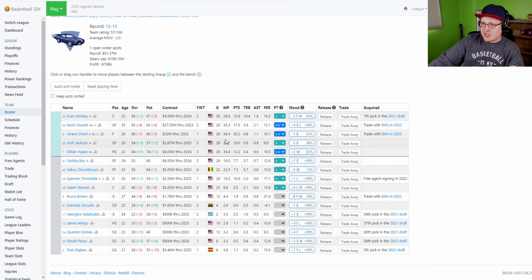So minutes per game, that's all pretty good with Jeremy Grant playing a ton, Durant playing a ton, Killian playing a ton. Maybe they're getting a little bit too fatigued. Let me back you guys down a little bit here. Durant, I still want playing a lot. Minutes per game is spread out pretty good for these guys. Evan Mobley is doing okay. I still feel like he'd be playing a lot better for us. And Durant's not really averaging that much.